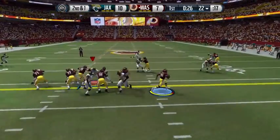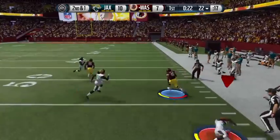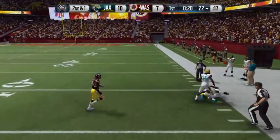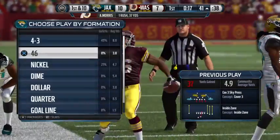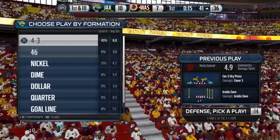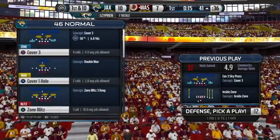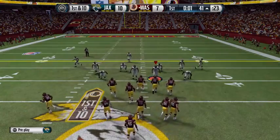And Morris is going to secure the handoff. Has the first down and a whole lot more. An open lane. What a run by Alfred Morris. Morris is going to be tired after this one. That is a good long run. The offensive line was terrific, and he does a good job finding the hole and picking up those yards. New set of downs now after picking up the first on the ground.